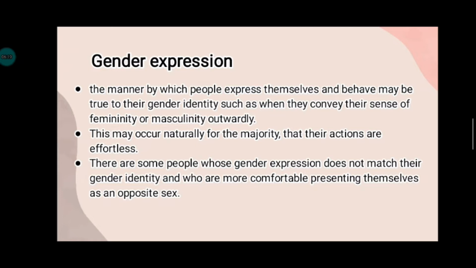So the next one is the gender expression. Gender expression is the manner by which people express themselves and behave, which may be true to their gender identity, such as when they convey their sense of femininity or masculinity outwardly. This may occur naturally for the majority, so that their actions are effortless. There are some people whose gender expression does not match their gender identity and who are more comfortable presenting themselves as the opposite sex. So, gender expression is how a person publicly expresses or presents their gender.